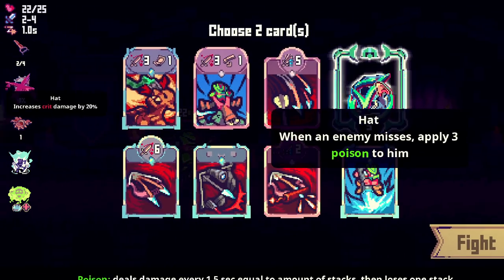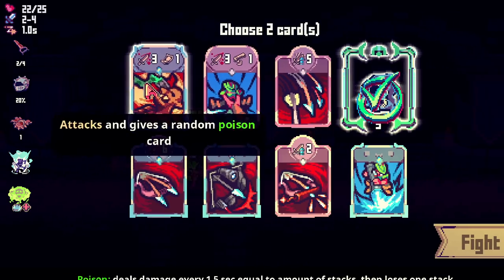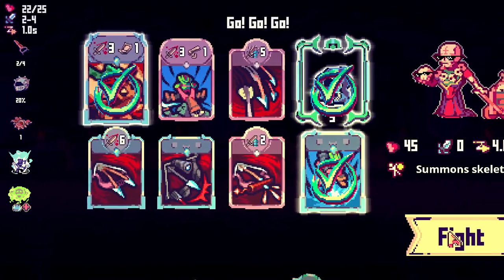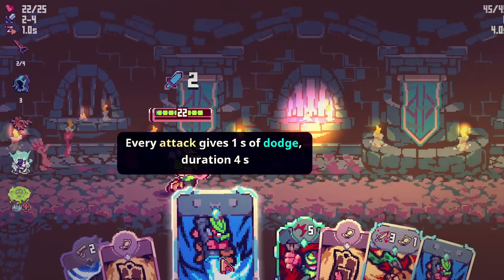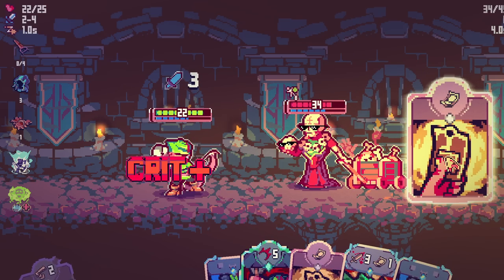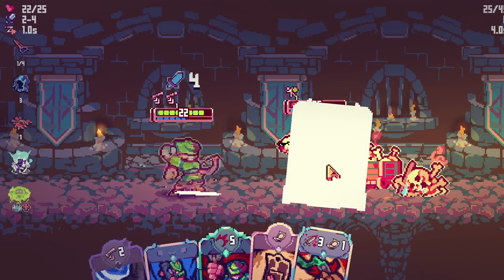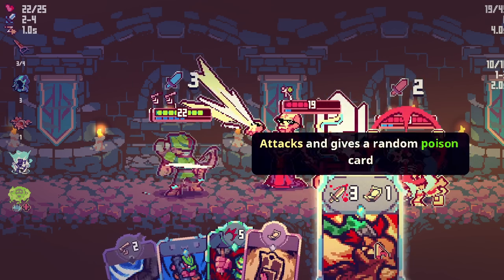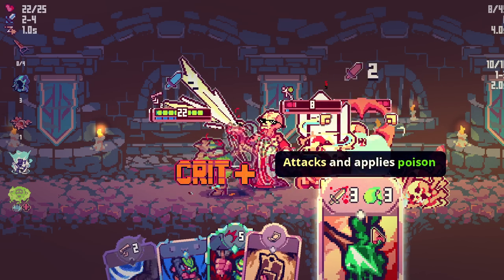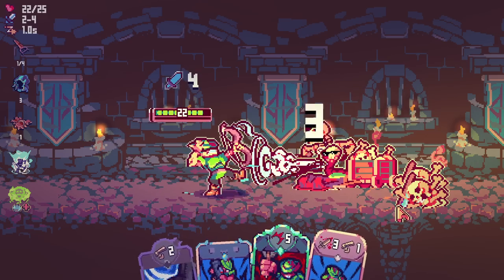When an enemy misses, apply 3 poison. Cool. Boom, add a random poison. Should be fine. Hey, I needed a target with that. Oh, you jerk, you're taking a little bit too long.